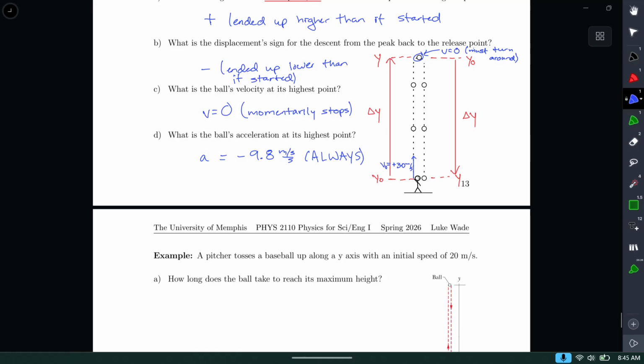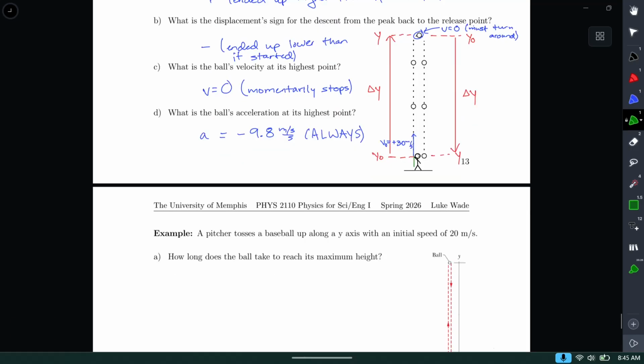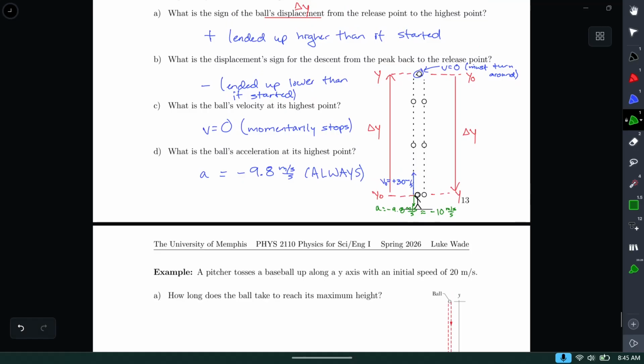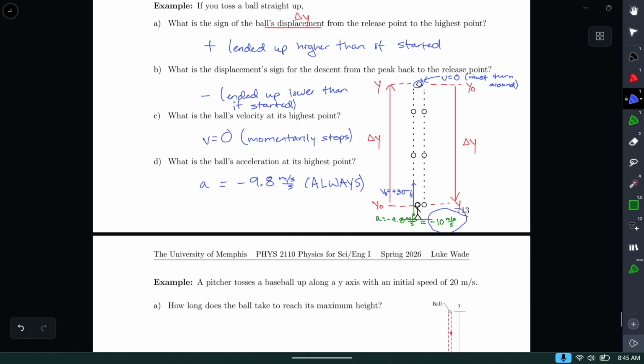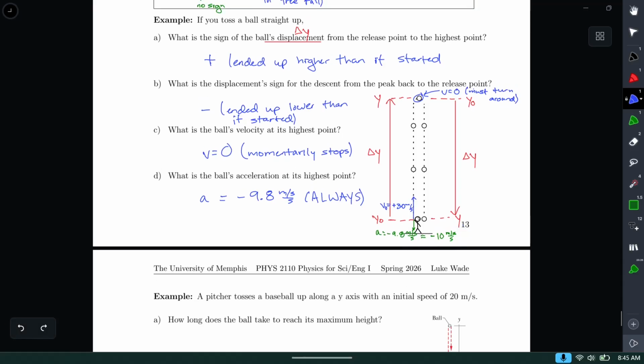After 1 second has passed, how fast is that ball going, you think? Acceleration is telling you it's negative 9.8 meters per second per second, or to make this easier to think about, let's just call it an even 10. So if you started with a ball that's moving at 30 meters per second, but it experiences an acceleration of negative 10 meters per second for each second that passes, how fast is the ball going to be going 1 second from now?